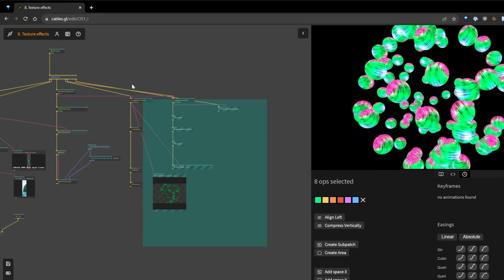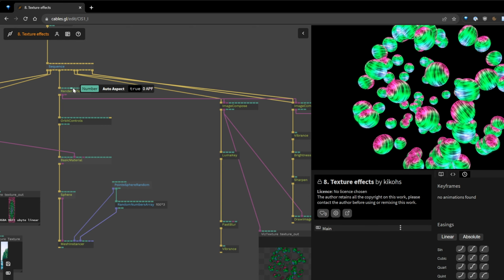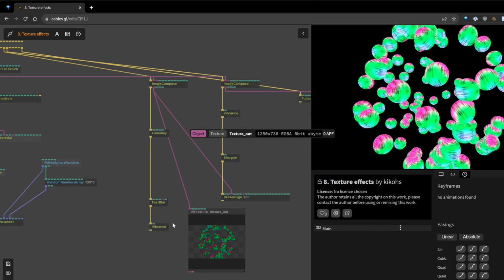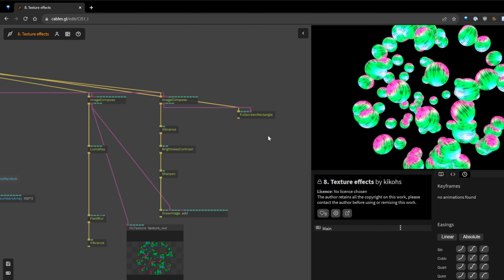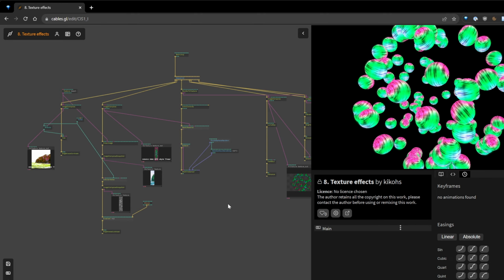I mean, I don't always add it, but I add the post-processing at the end. It's always about rendering to texture, put in image compose, put some effects, and then rendering to a full screen rectangle, for instance. So yeah, I hope that this is informative, and I'll see you in the next one.